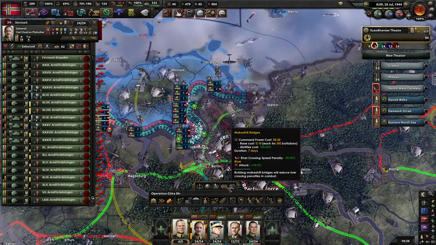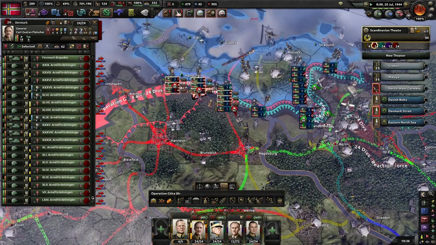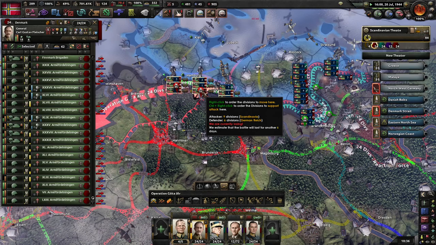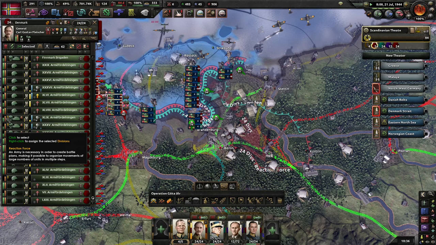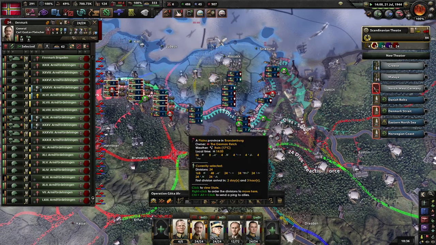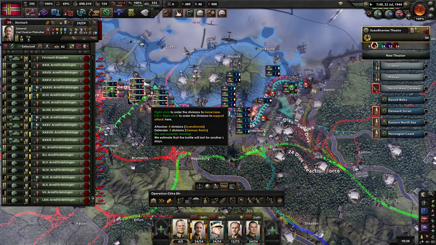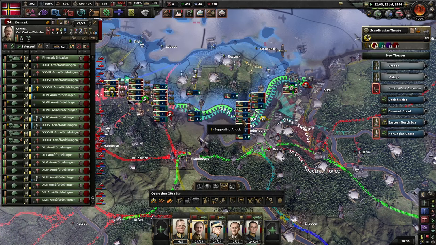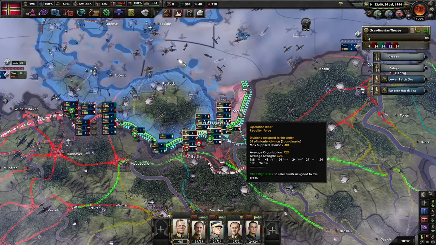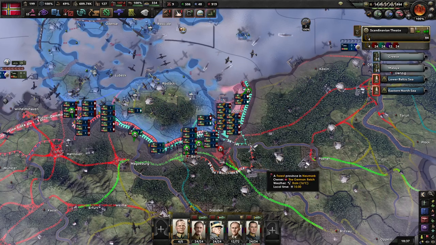So it could use makeshift bridges as well to try and help with that. See if it works. We won't, but it's worth trying at least. Oh, looks like it might actually have worked. Well, we've pushed out past Stettin, so that's some Polish terrain we're retaking.